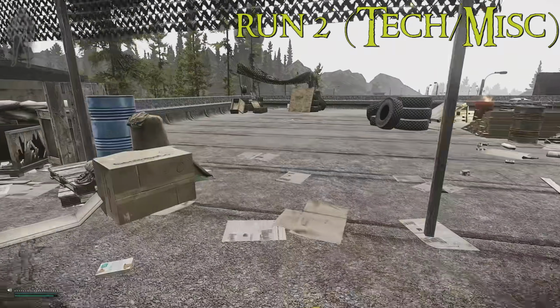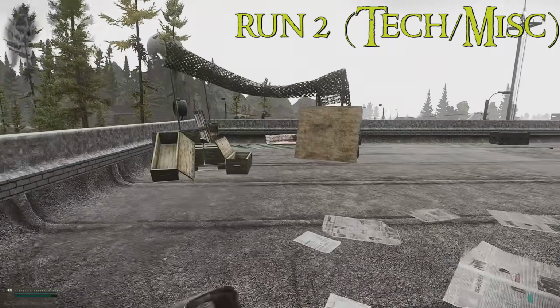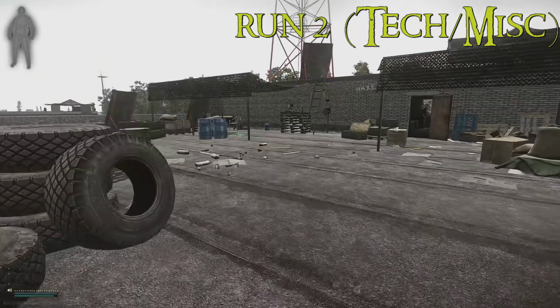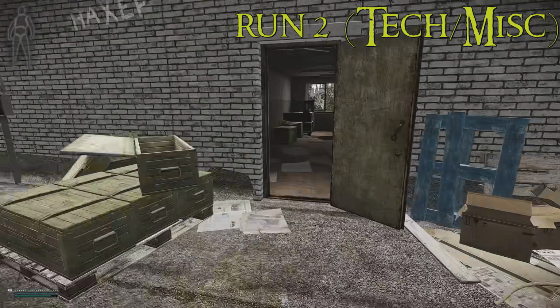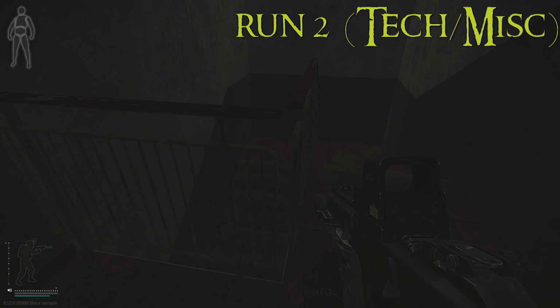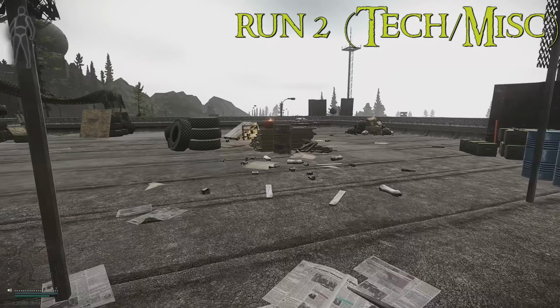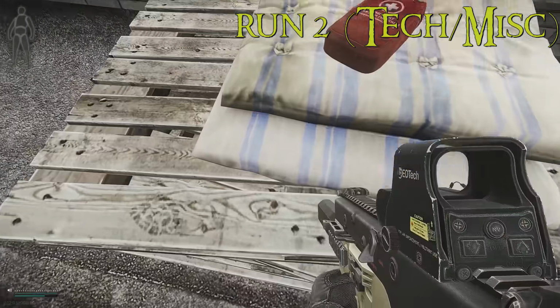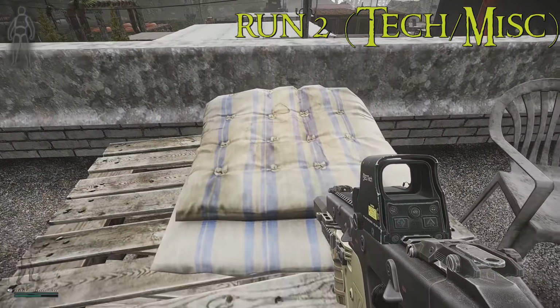The only reason why I check the roof is because right next to this mattress is a chance for an SVD to spawn. And if there's nothing there, just time to get out. Now you can take the staircase all the way down if you like to. I like to take the quick way out because I don't feel like walking all the way through the staircase again.